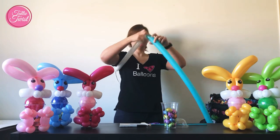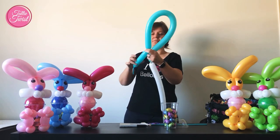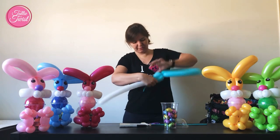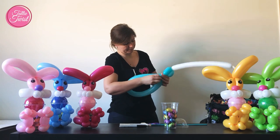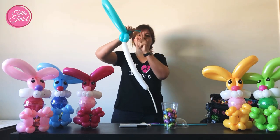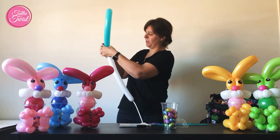I tie them together and I start twisting on the head. Start off with a four-finger bubble, stretch it a bit, and then a nice big loop for two ears. Put that one through and make another four-finger bubble. Twist it in here and one more four-finger bubble going up to the ears. Twist all through everything. Then trim off the excess but save this part because you need it later, so don't cut it here but cut it up here. Keep that one and tie off.